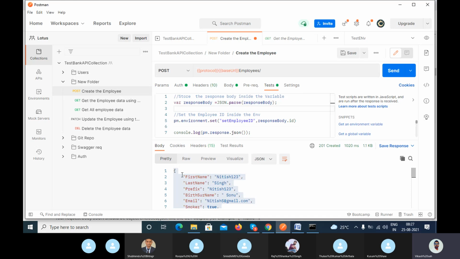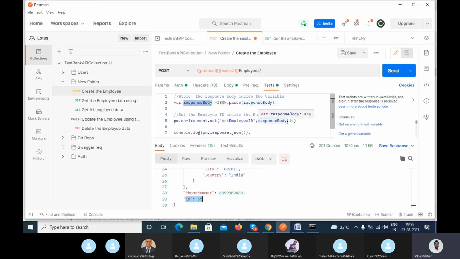So whatever response body we have gets fetched and stored inside the response body variable. If you want the ID, you first have to access the response body variable where I have stored the things, and then you can access that particular property.